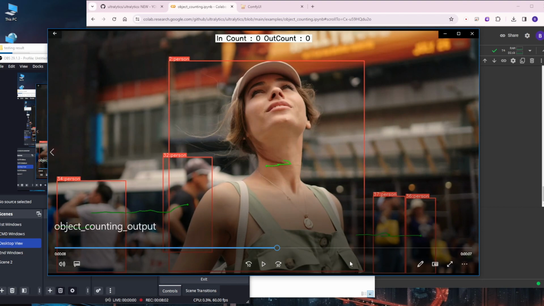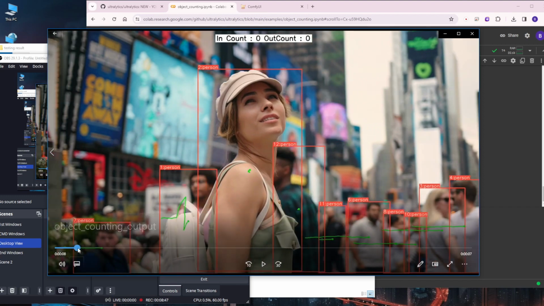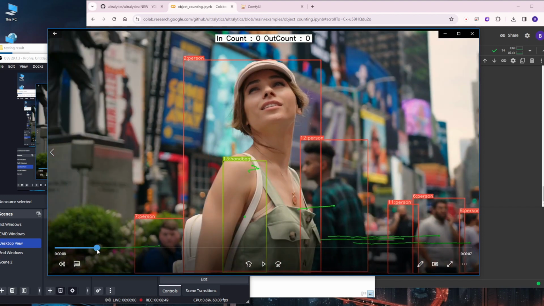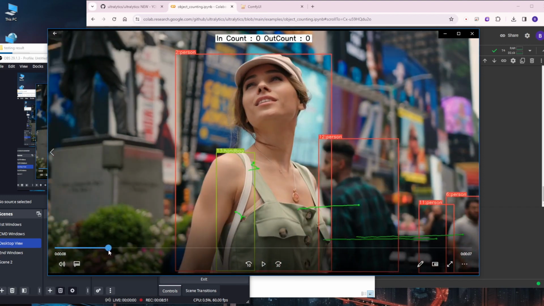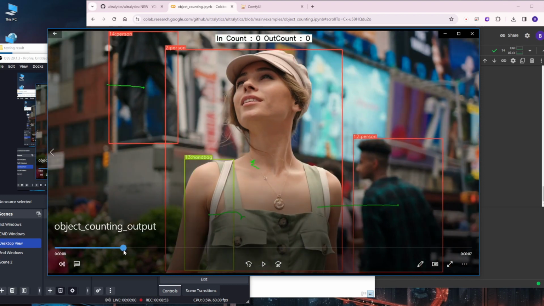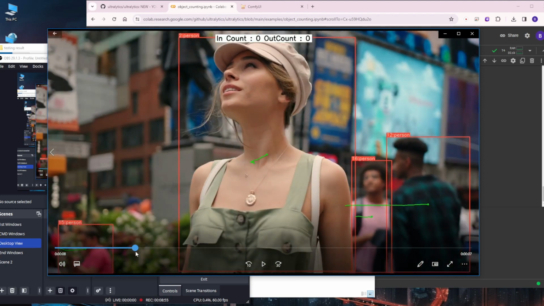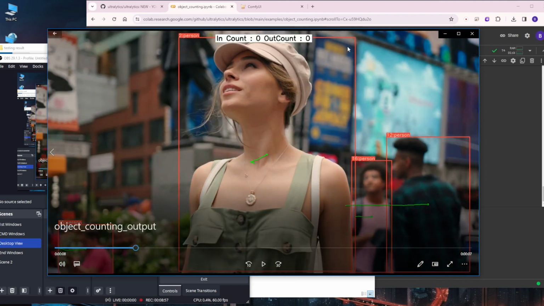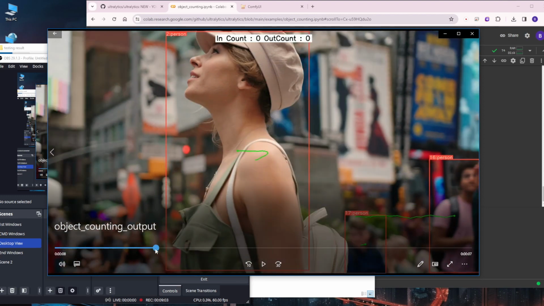As you can see, this main character is the second person that it detects, starting from the beginning of these videos. The first guy is here, that is person number 1, and number 2 starting to here is number 3. And then once the video starts playing, the camera is panning in a clockwise action, and it is still able to detect this main character as the number 2 person in these videos.